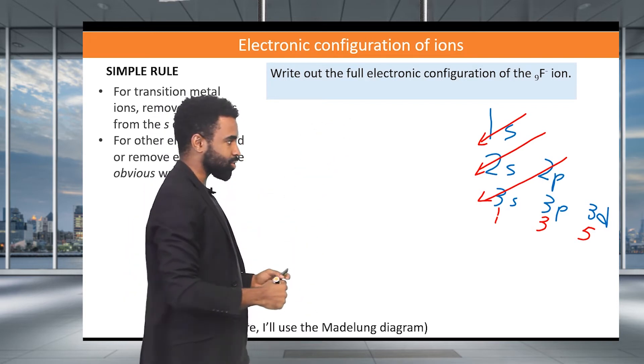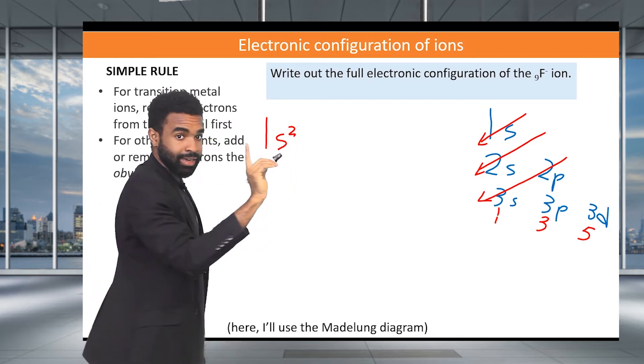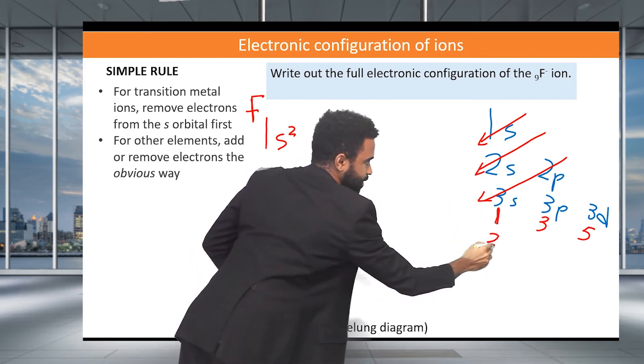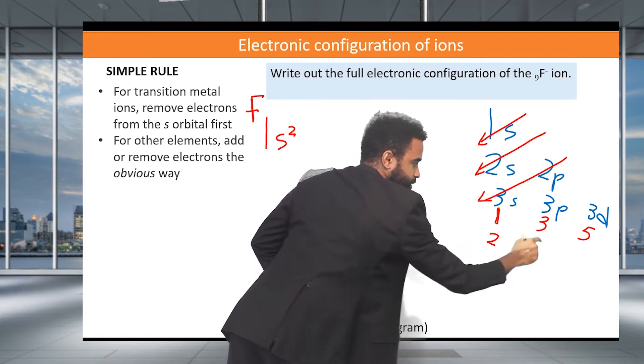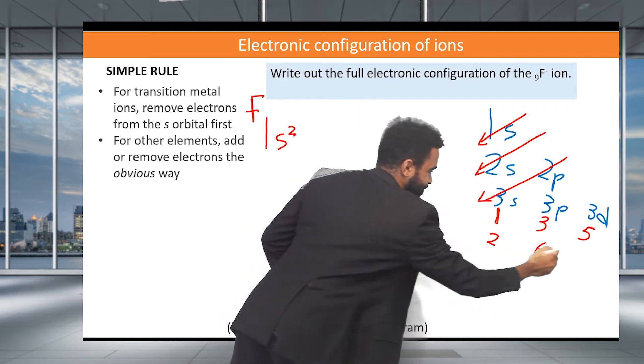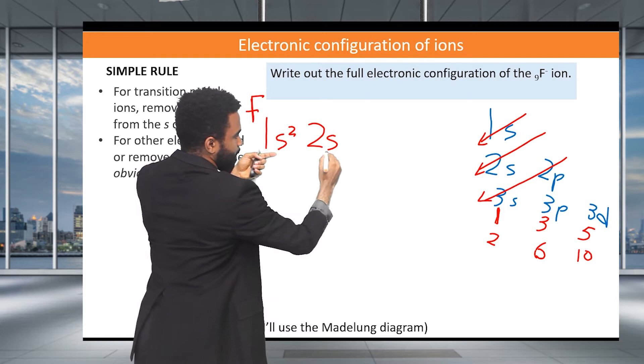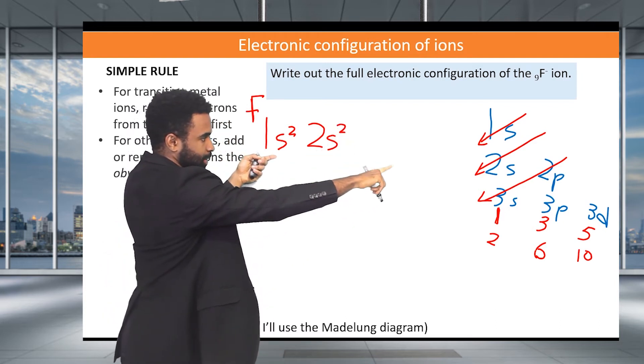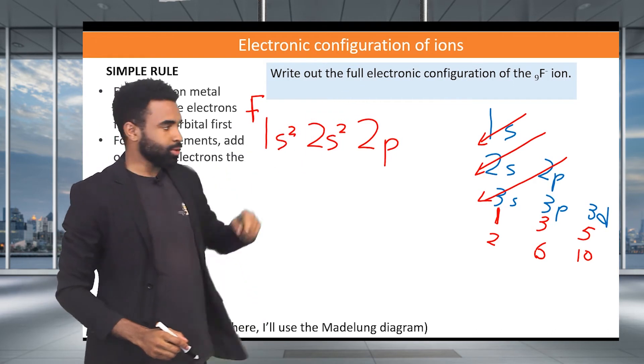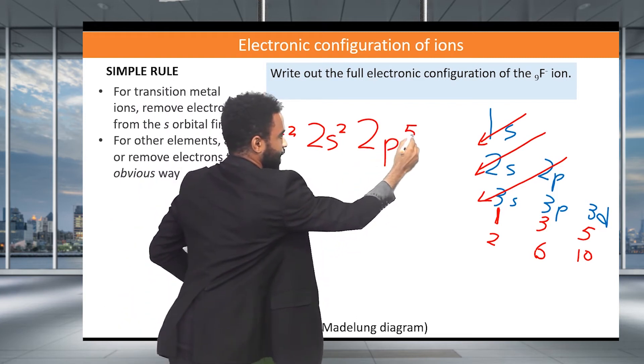For fluorine now we need 9 electrons. So for the 1s, what are we going to have? We're going to have 1s2. So I'm starting now with the neutral fluorine, just regular fluorine. So 1s2 because that one contains one orbital, therefore it contains two electrons. The p sub levels contain three orbitals, therefore six electrons. And the d sub level contain five orbitals and therefore 10 electrons. So here we have 1s2, then 2s2 again. Then what next? You tell me. It should be 2p, right? So we have 2p and we can fit in six there, but we don't need all six because we're doing neutral fluorine, which has nine protons. So we only need for neutral fluorine, nine electrons. We already have two. Therefore we just need out, we just need a five there. 2p5.